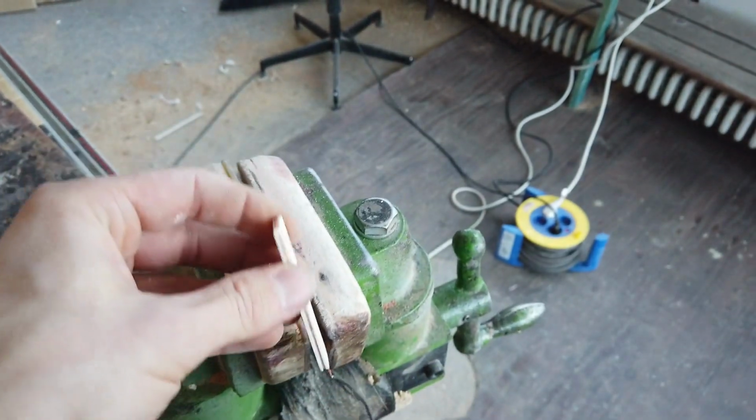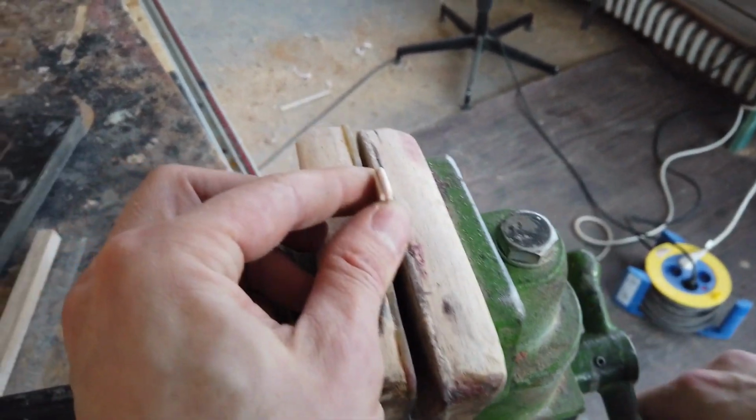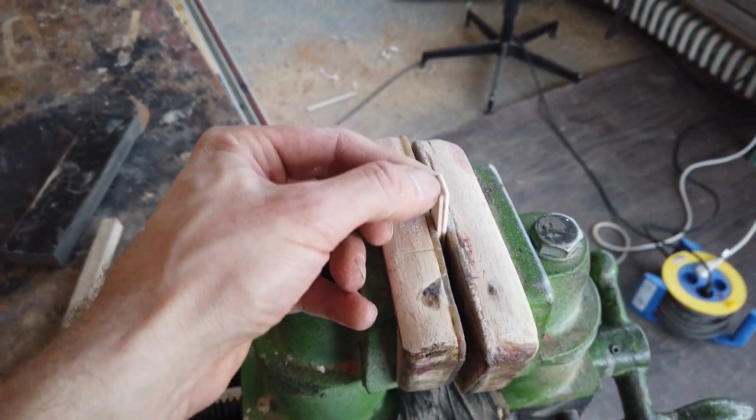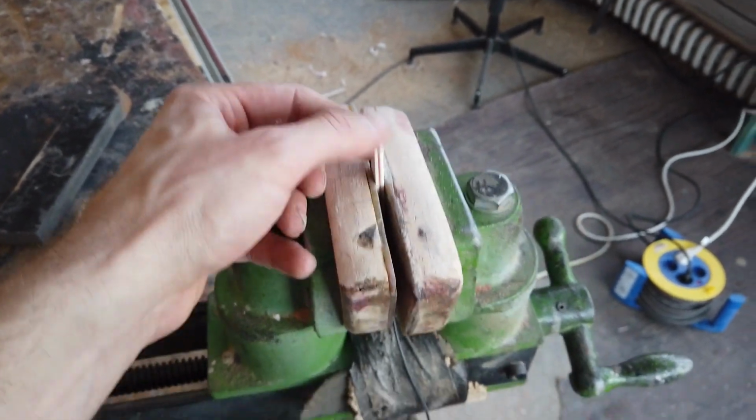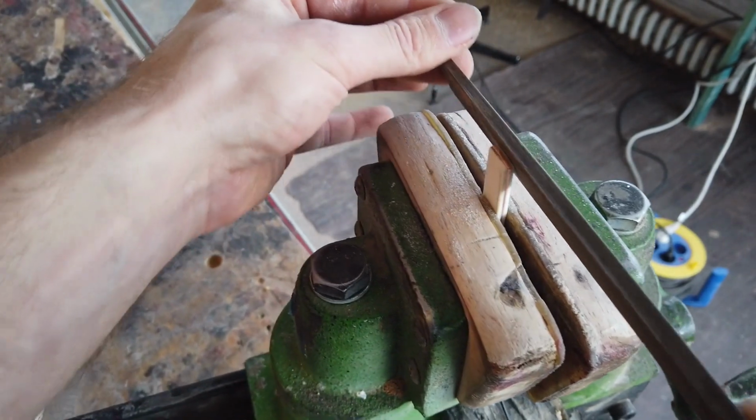Yeah, it's a little bit tricky to do the round endings because the copper is, yeah, it works differently than the bone.